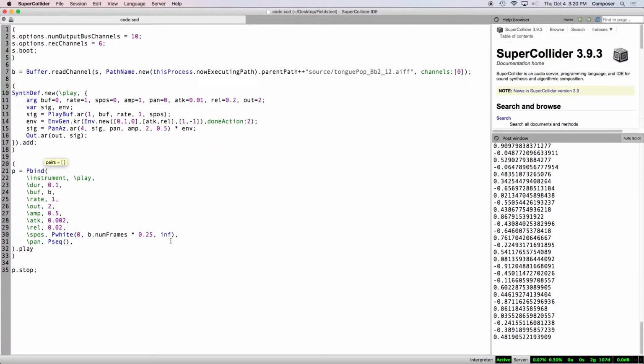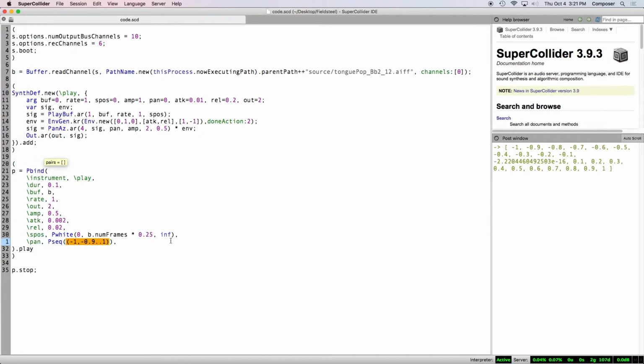You could use an iterative process to generate that, I suppose, or you can use the parentheses. Remember, if you just say 1.10, this gives you the integers, and so if we say -1, comma, -0.9, double dot, 1, this will give us the array.